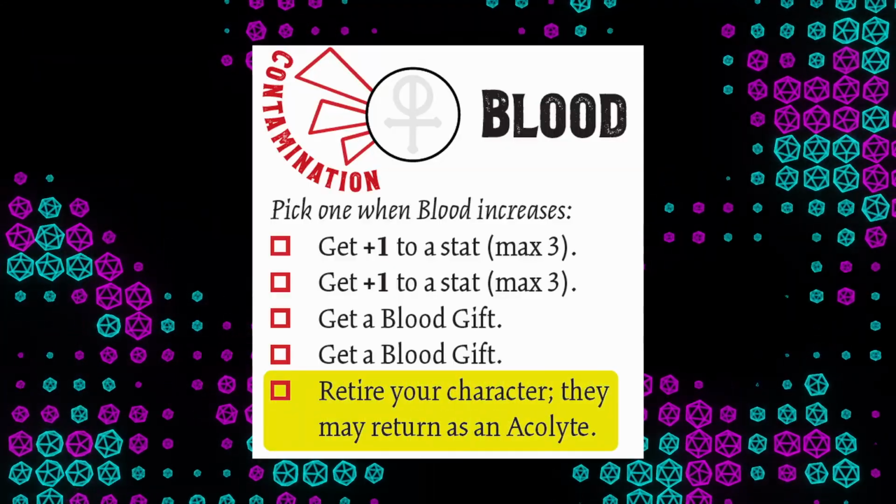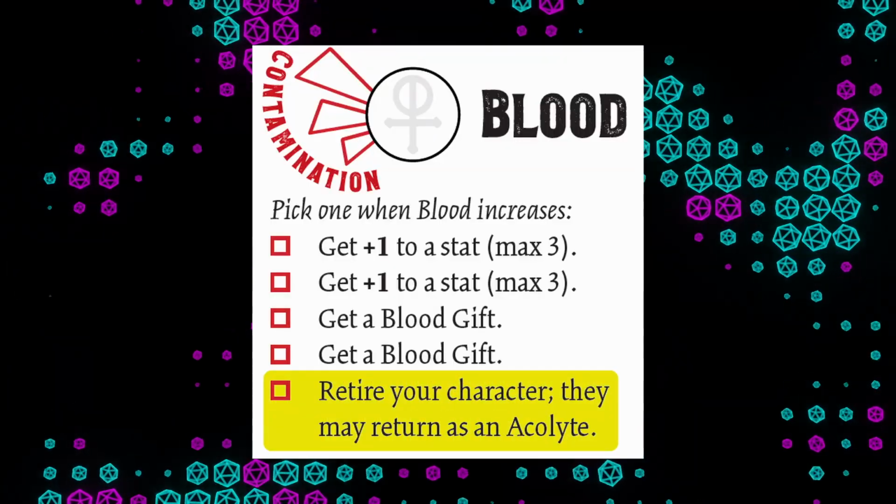This can happen a total of 4 times for your character. Twice to raise your stats, and twice to get a blood gift. If your blood then increases again, your character is fully corrupted and claimed by the castle. I don't usually like the forced retirement mechanics of Powered by the Apocalypse games. They feel like they're a way to excuse the lack of growth potential. But in this system, with this setup, it's perfect.